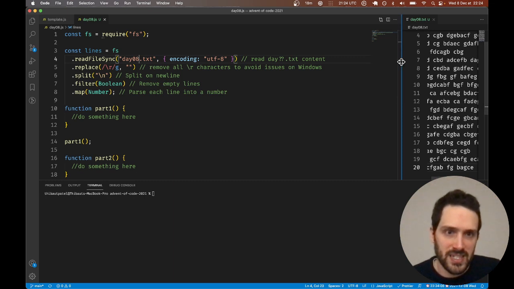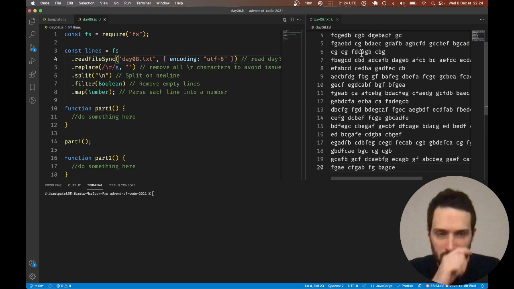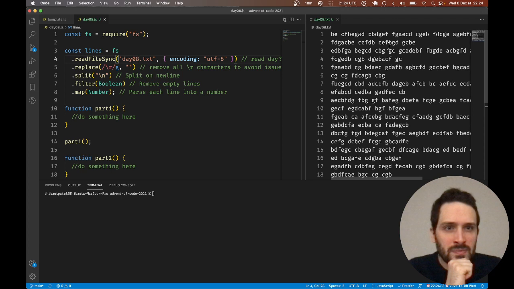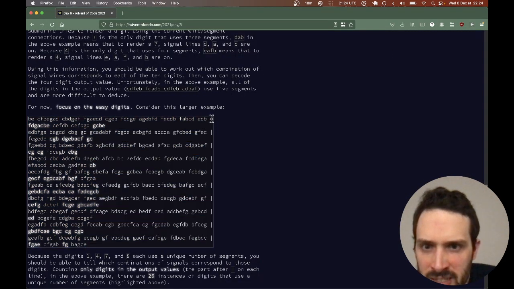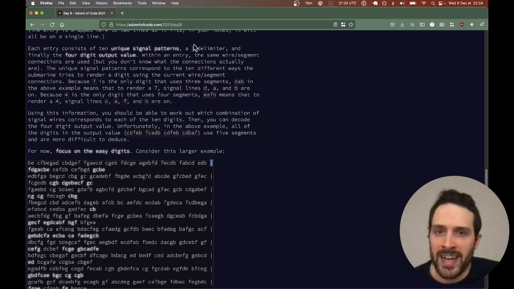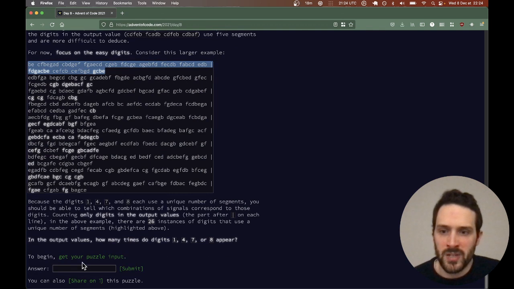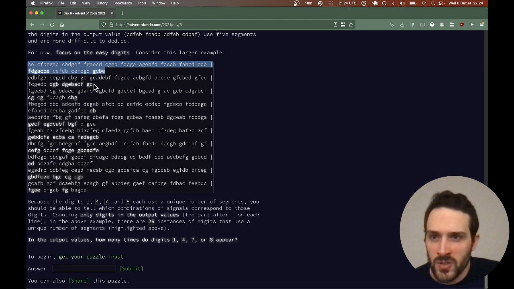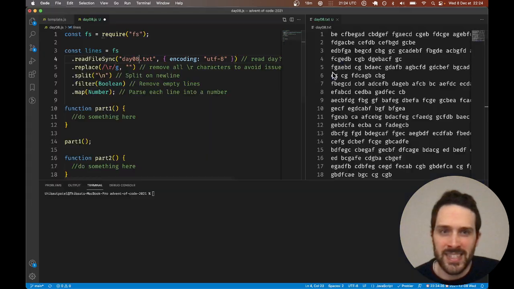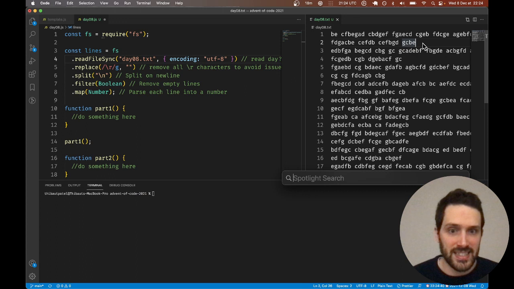To do the parsing, we're going to have to deal with the fact that there is a dash at the end of the line. Let's just make sure if there is a line return or not. Okay, there is no line return. So here there is a problem. We need to fix that in this input because there is a line return here. So we're going to fix that right now.